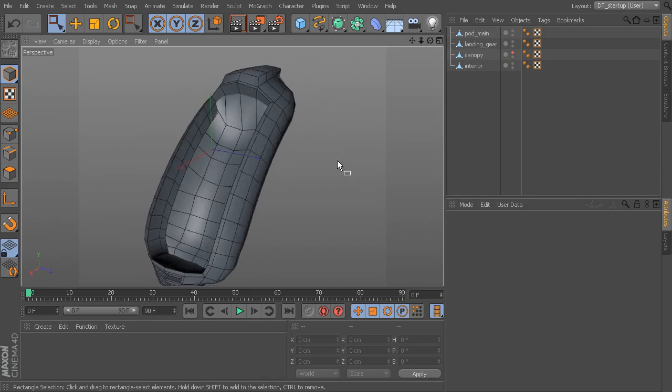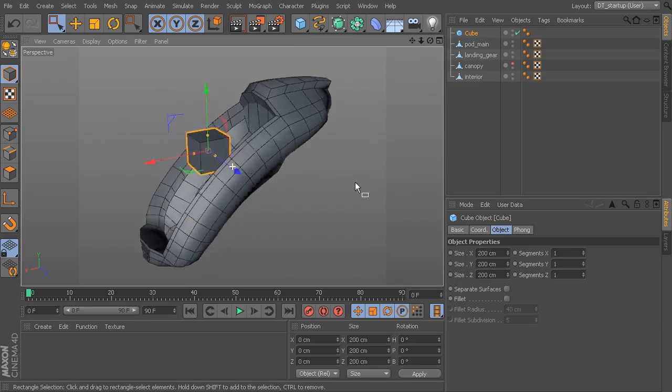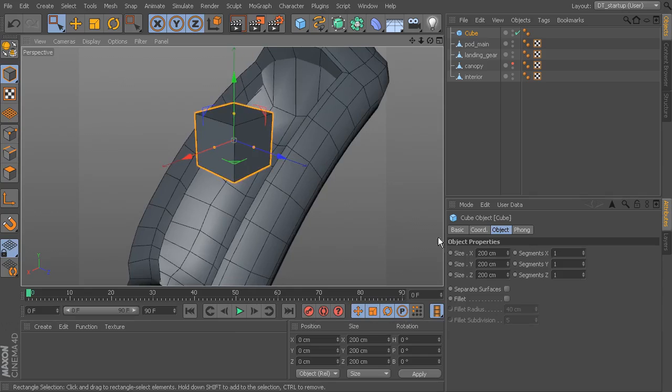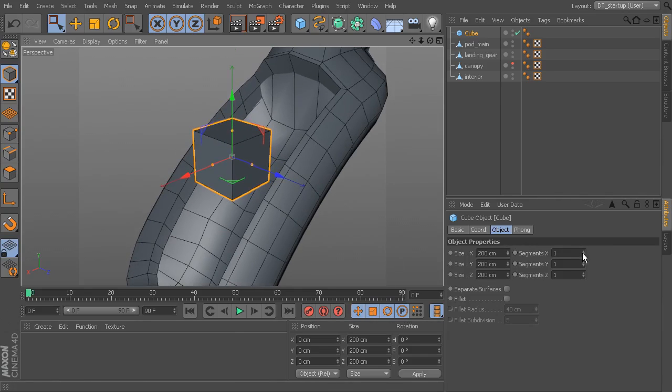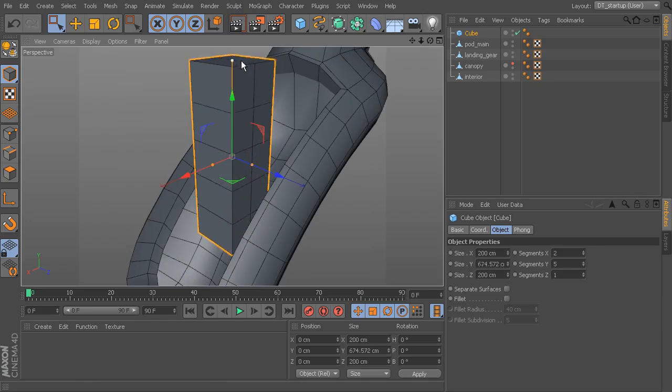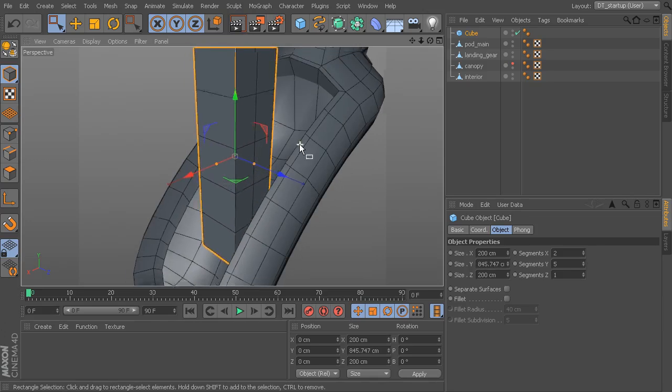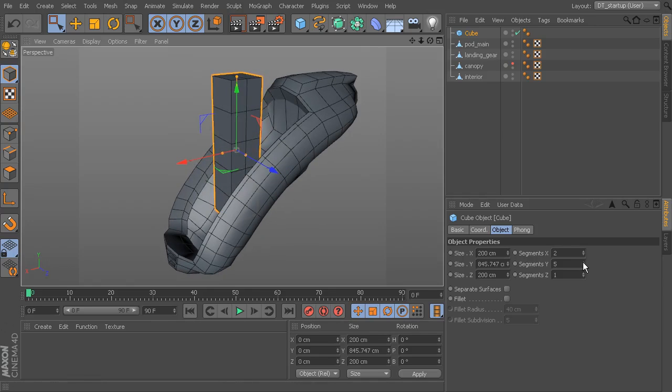So one of the ways we can do this is just, again, to start with a primitive. So let's this time start with a primitive cube. So we'll just drop it into our scene. And you remember, we're going to go ahead and change these values in our attributes manager. So let's go ahead and change the number of segments. Let's give it a few segments in the Y, and we can extend it out. Okay, make it a little bit longer. Let's give it a few more segments here.